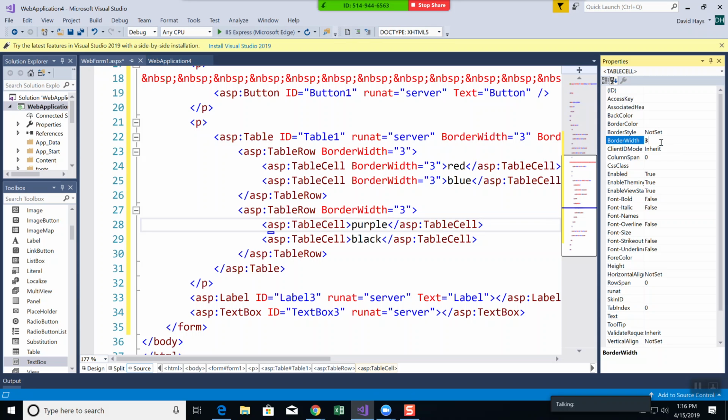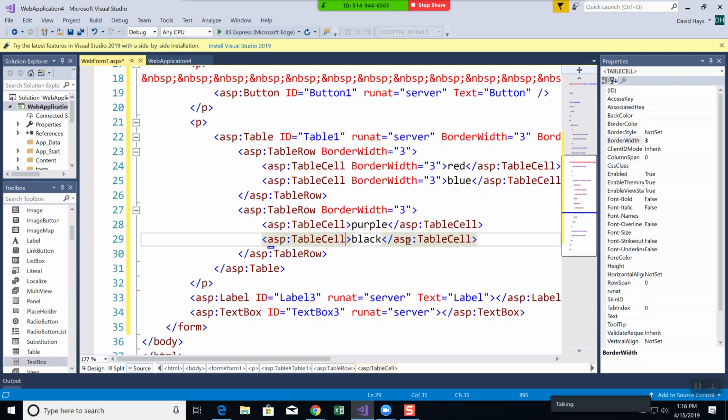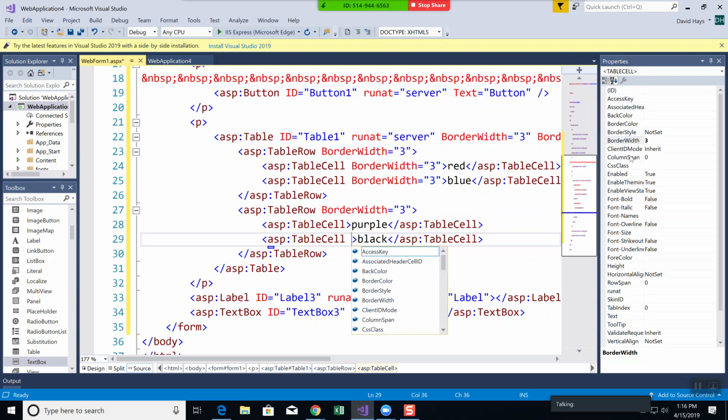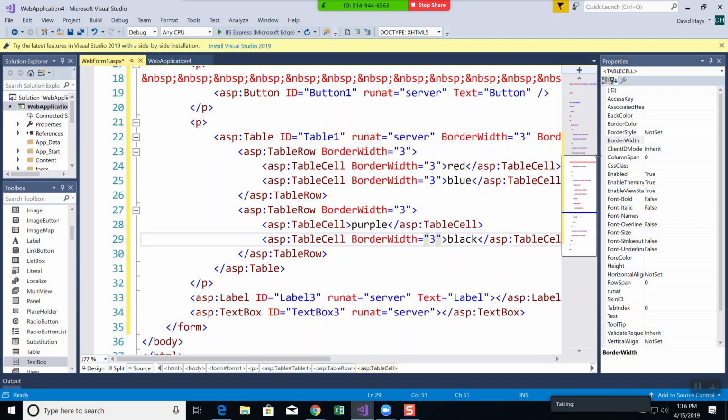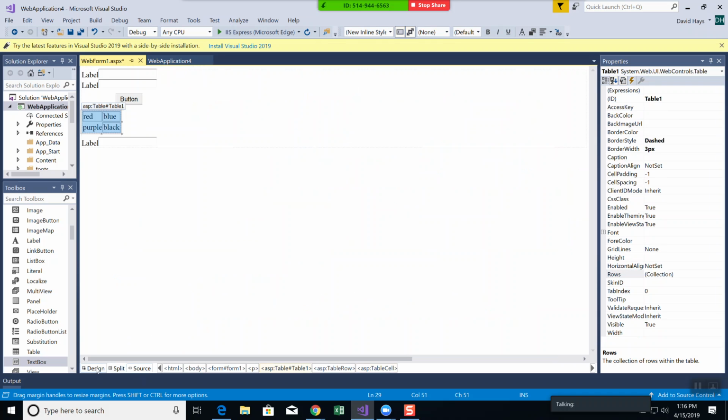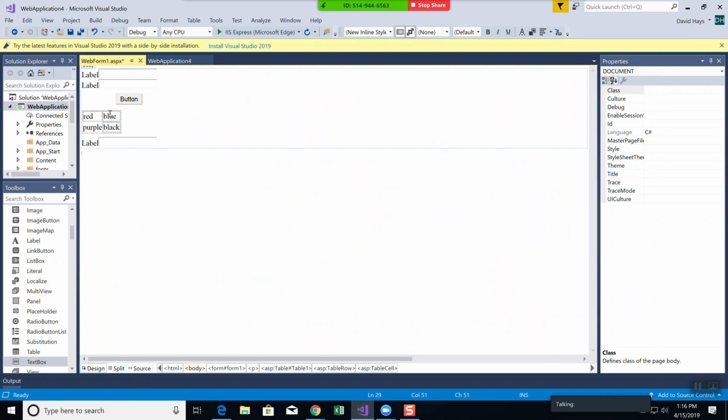Strange. It says 3, but and you see our borders here. The only thing that doesn't have a border around is purple.